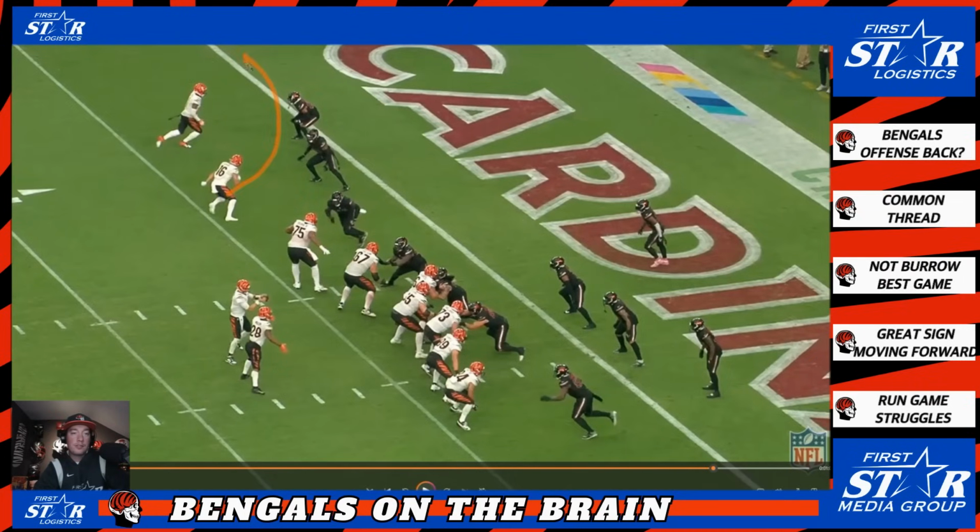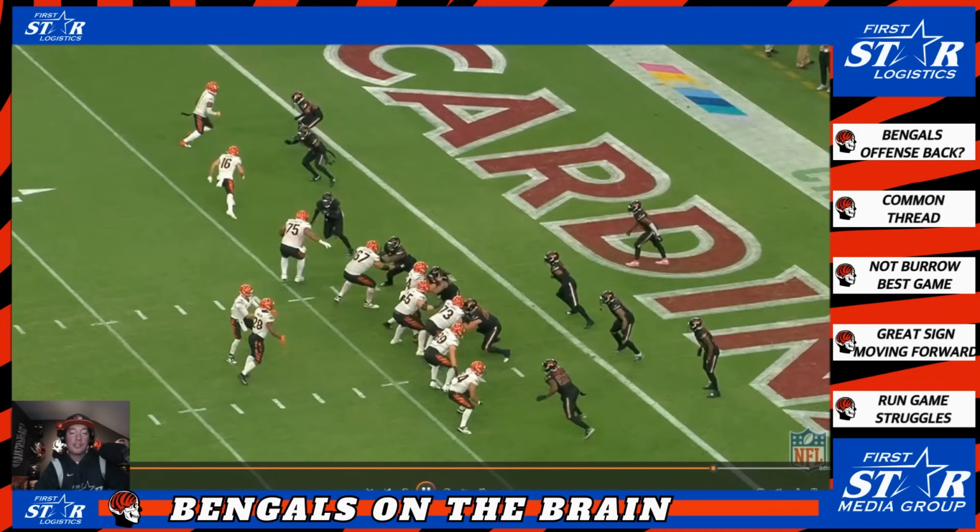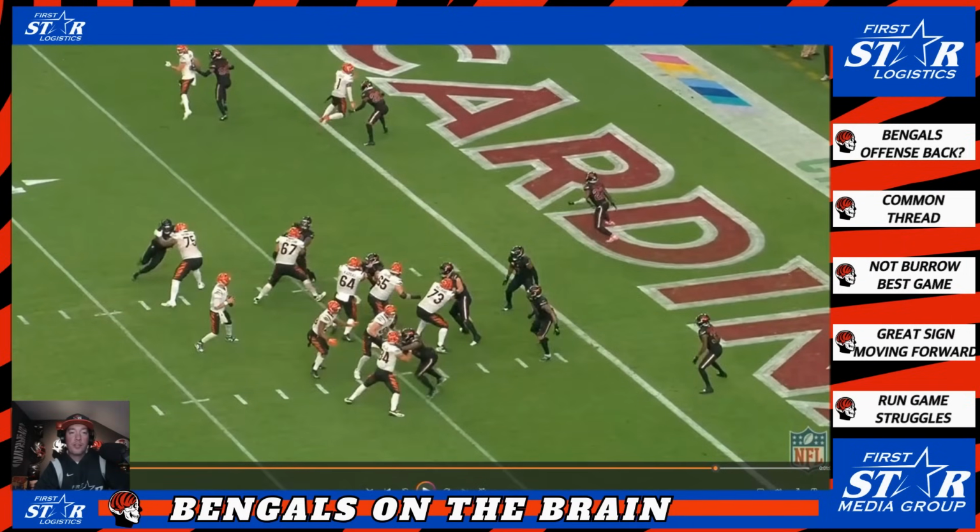And we've got Trent Irwin running out. And we've got Ja'Marr Chase, and I don't know what the idea is here. Is he trying to tie this guy up to get Irwin free, to make an easy, quick throw for Irwin? Possible. But then we're going to see Chase go along the back of the end zone and find his way open eventually. So let's watch this. Let's let it roll, as Burrow looks that way real quick and just completely comes off of it, right? I don't know what they expected that to be or look like there.